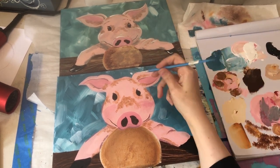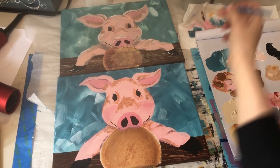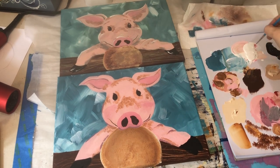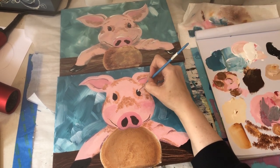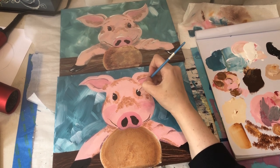We are going to take our liner brush, rinse it out, and go into the white. And we are going to make two dots on each eye. The top dot should be bigger. The bottom dot should be smaller. And then we are going to take the white and do some highlights.